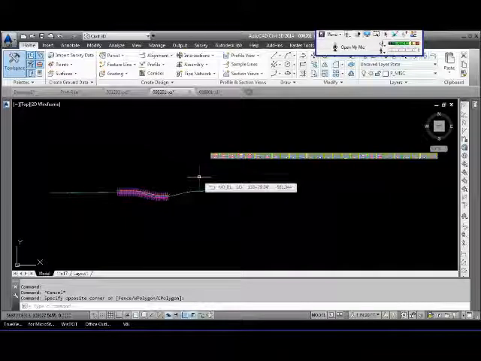So that was kind of a big thing that we ran into that really slowed us down, getting those markers on there, but feature lines are a big help. I think that's why I want to talk about cross sections. So those are a couple of tips that designers on the design side can use to help the plans production staff or help themselves with cross sections, which also go into plans.